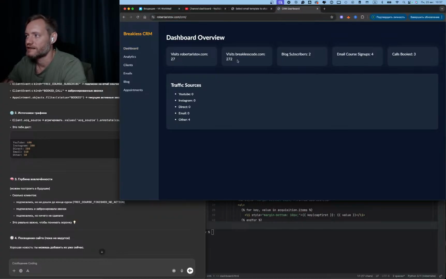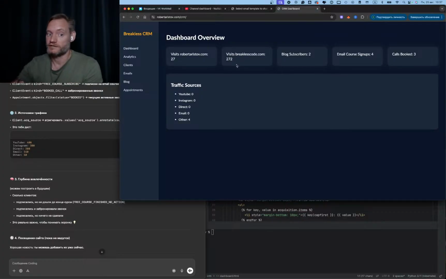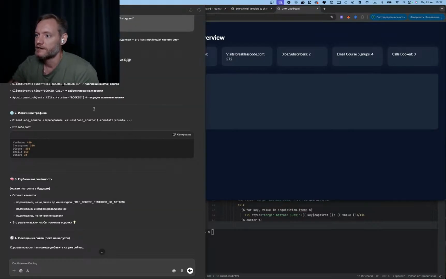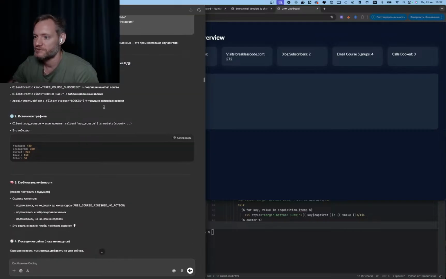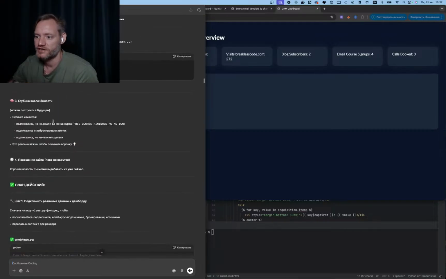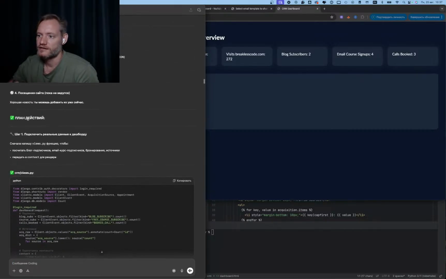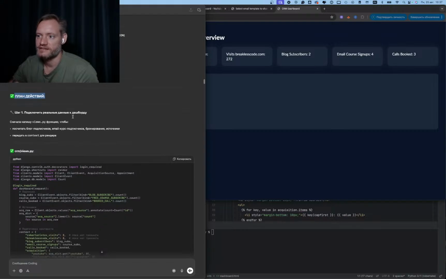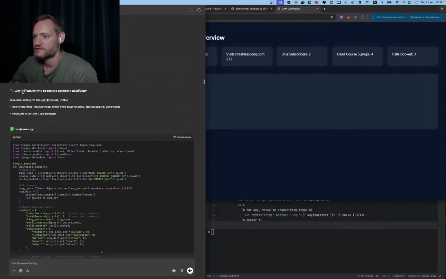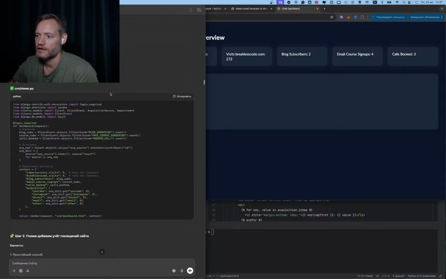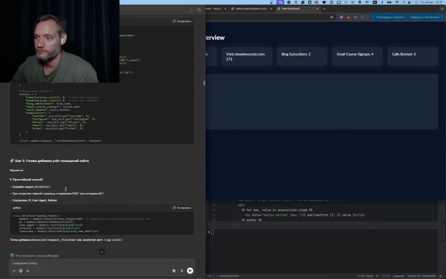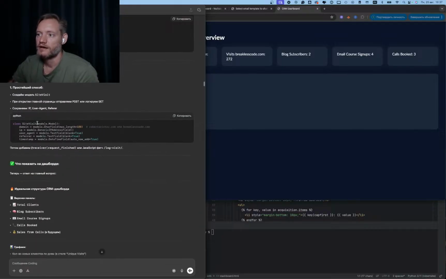It looks like something really difficult for me. I don't know about you, but for me it sounds really difficult. But again, with ChatGPT, it gives you all the instructions that you need. He tells you, okay, this is the plan of our action. Step one, make a connection to your dashboard, and he gives you a code. You follow it. Okay. Step two.